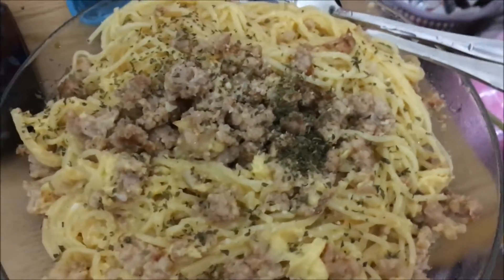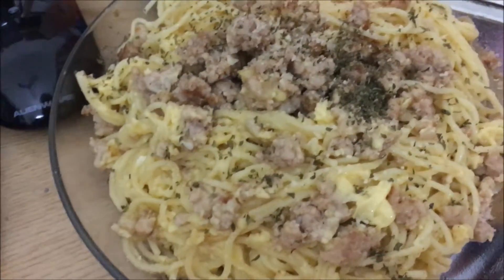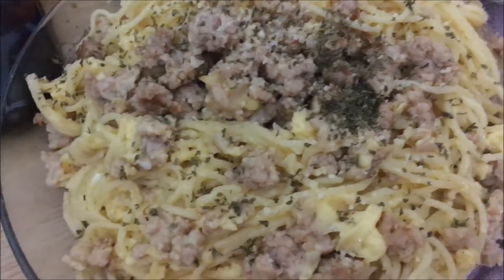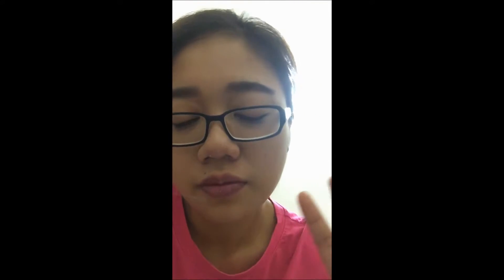So this is how it looks — yay, finally! Yeah, I know it's quite a lot for one person, but this is my lunch and my dinner today, so just ignore me. I will get fat when I'm on holiday. Now I'm eating my carbonara spaghetti — the cheese itself is so nice in your mouth!